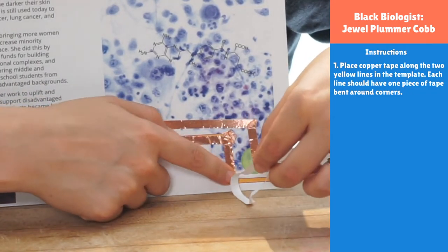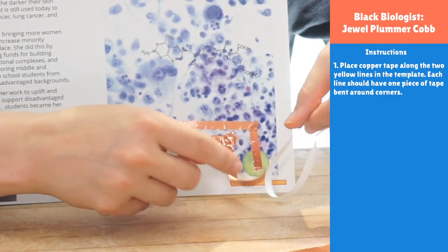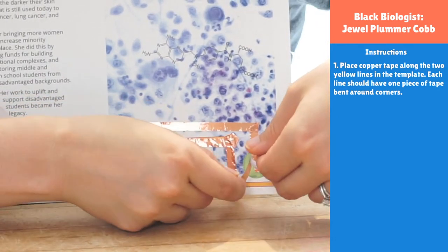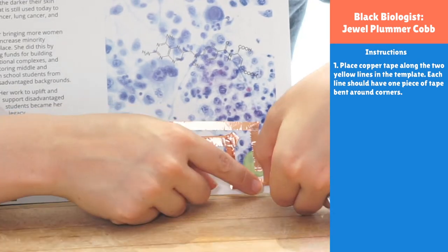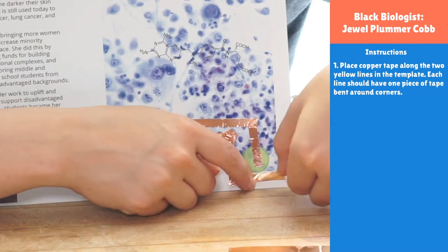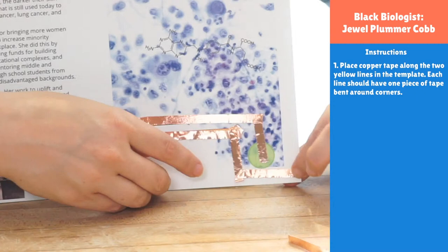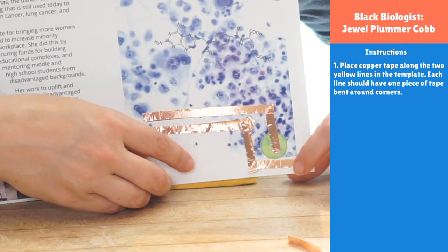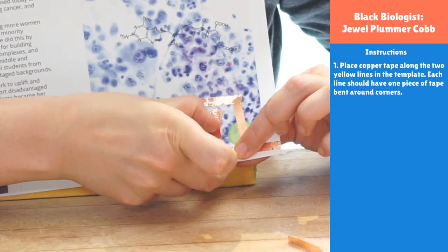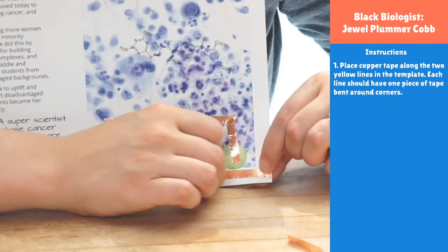I'm going to do the same thing here. I'm going to give myself a little bit extra right there. I'm just going to tape it down where I want it to go, just like this, and then press down that piece. It's okay if it's a little sticky. I'm going to come over to here and tape it down. This one's okay if it goes too long. You don't want it to go too short, but too long is fine on that one. I'm going to press it down with my thumb.